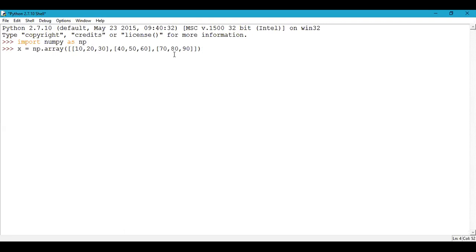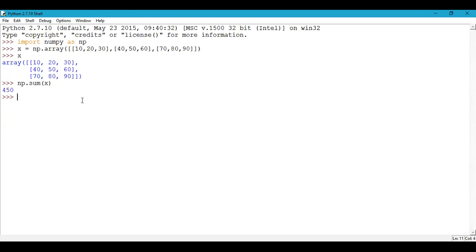So now if I want to see how my X is formed, I just have to simply type X and enter. I get the X in the format of a 3x3 matrix; the array is generated in the format of a matrix. Now if I want to find out the sum of x, what will I write? We have done this previously. Yes, np.sum of x. It is as simple as that. And it will give you the sum of all the elements in the above matrix.